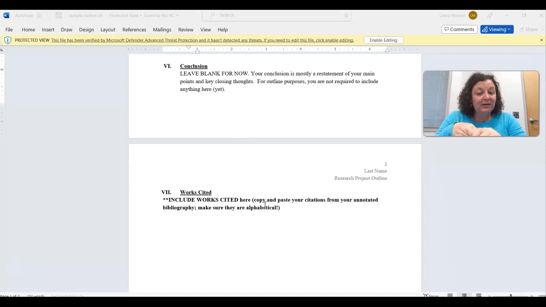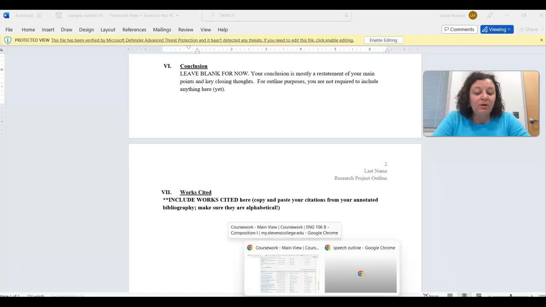But if you want to go ahead and tackle it now, there's a ton of resources, and there's a sample research paper on here, and you can see how they do it. There's a bunch of citation tools in Google Docs and in Word that already create the citation for you once you put in the information. But for right now, you just need to do the in-text citation, which we're going to get to in a minute. And then we'll think about the articles you used and how you put those in a works cited page.